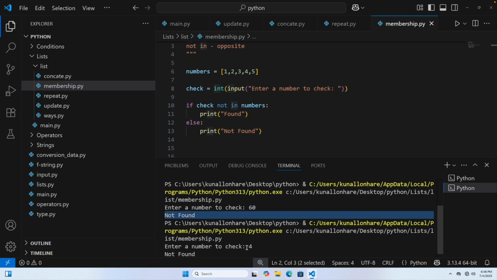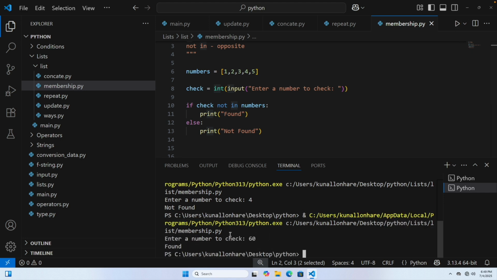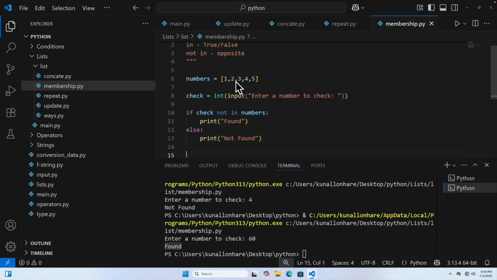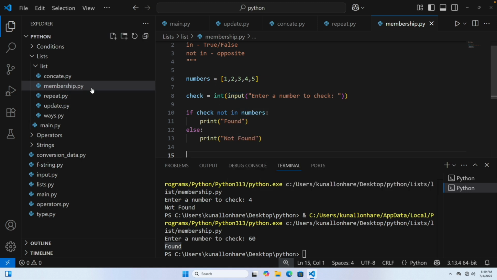Now we have used 4, so we got not found, and now if I run it again and this time I put 60, it will say found. So it just gives the opposite result. So that's the concept of membership. It basically helps you to check whether a particular element is available in that variable or not. So this is where we use the concept of membership.